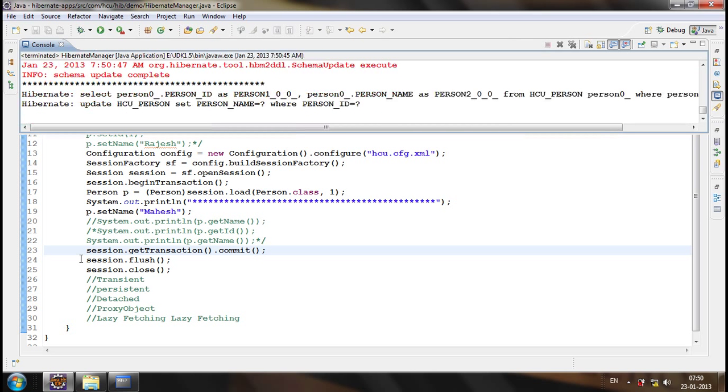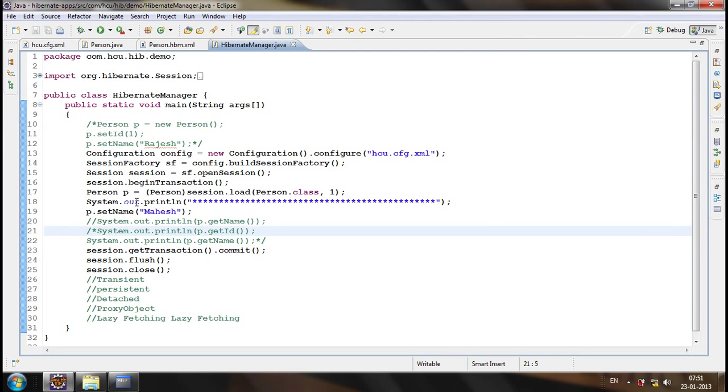Now, is Hibernate automatically updating the information? Did we execute any update method here? Or did we execute any SaveOrUpdate here? Yes or no? No. Just see here. Did we execute any update or SaveOrUpdate in these statements?